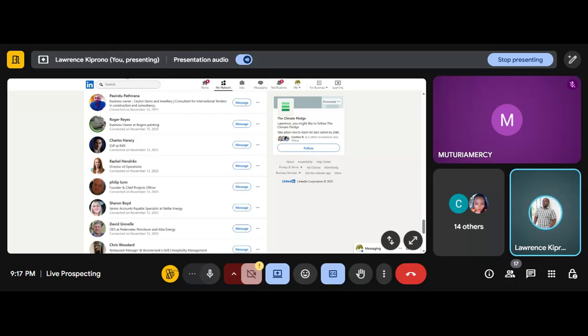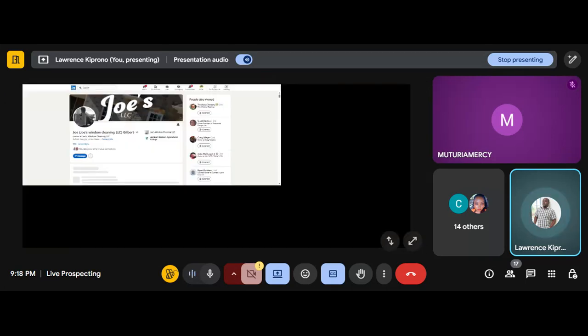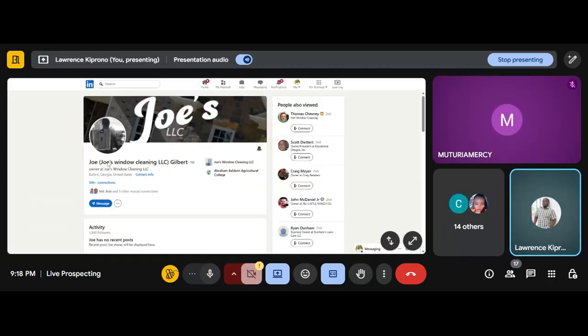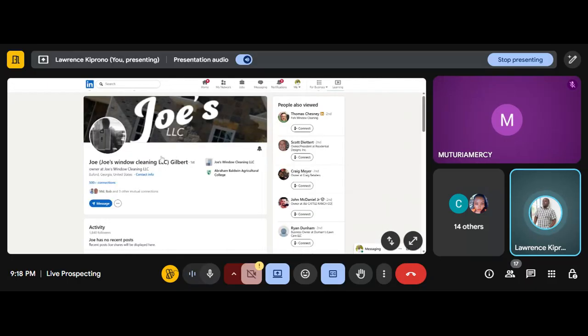Okay, so this is our first guy. He's called Joe Gilbert. He owns Joe Windows Cleaning LLC. Come on. Okay, no problem. What's this doing? So what I'll do, Joe's window cleaning. Let me see if it copied. It did not.